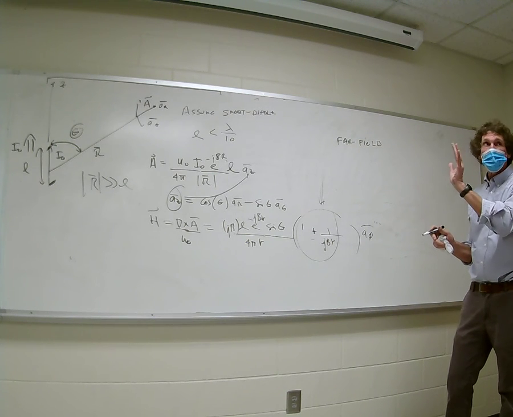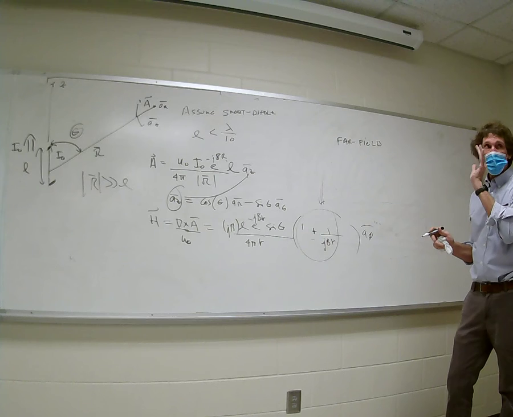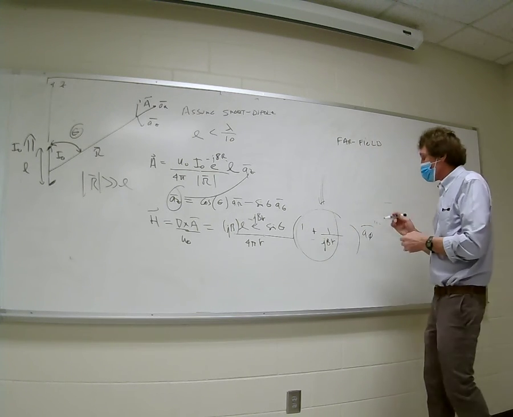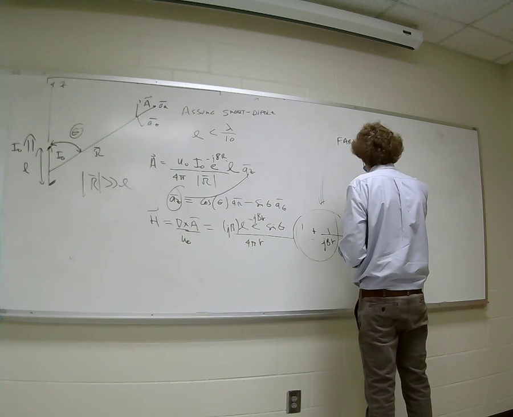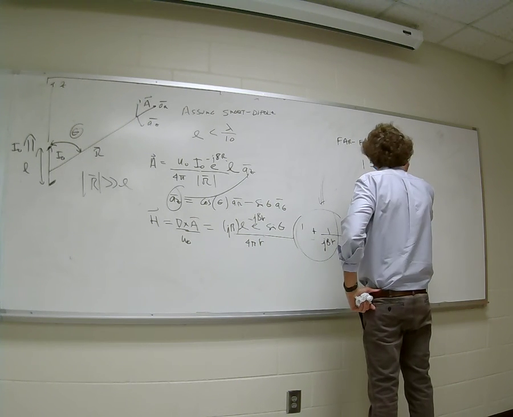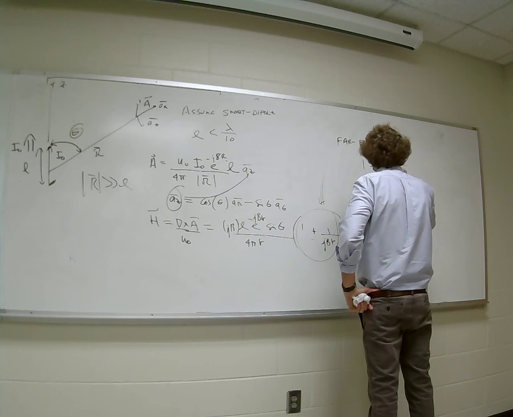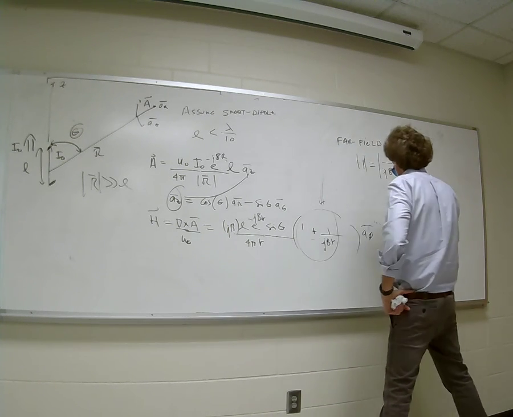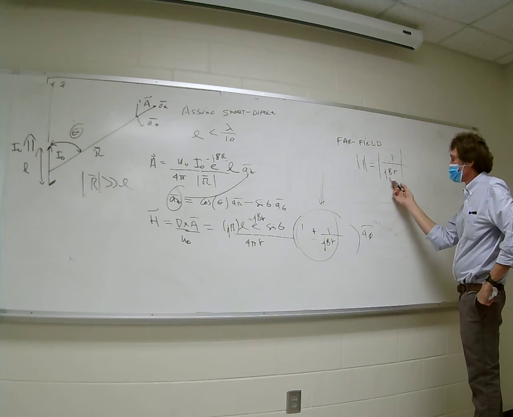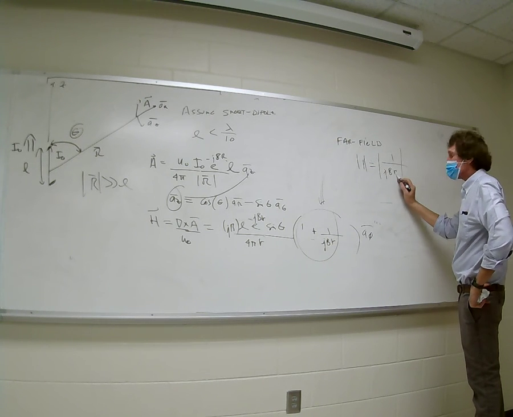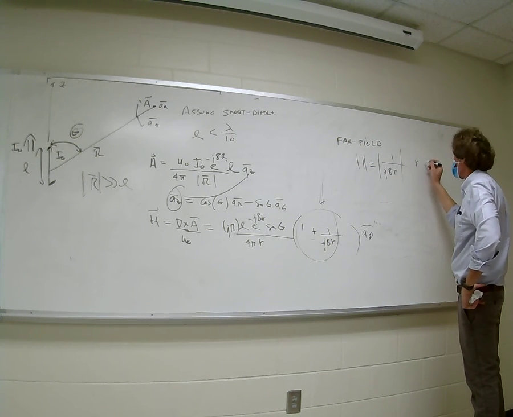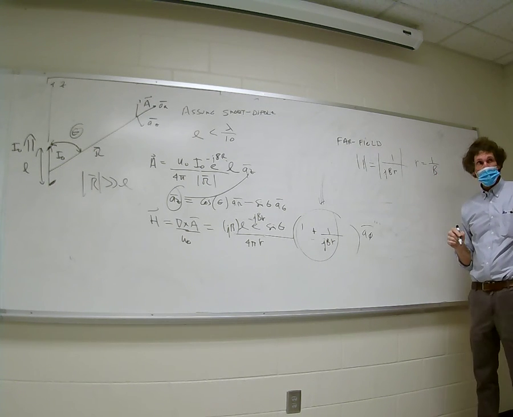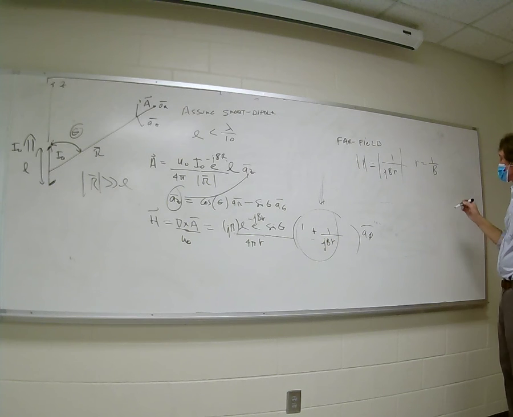All right, now, for a short wire antenna, there comes a point where you go literally from the near field energies to the far field energies. And the point is when this equals this. So for the far field, you have 1 is equal to 1 over j beta r. You drop the j, and you say then this distance r here is 1 over beta in magnitude. You all follow me?